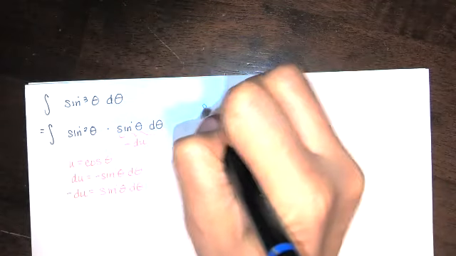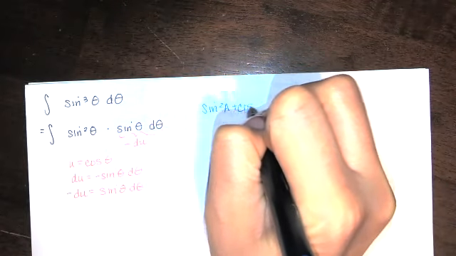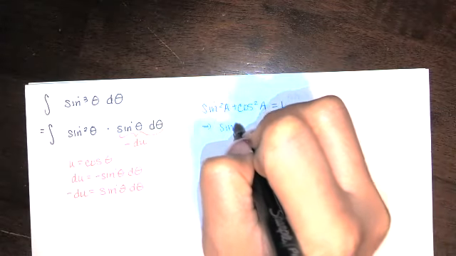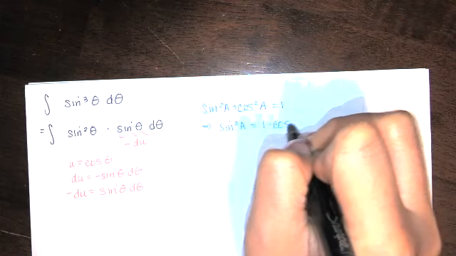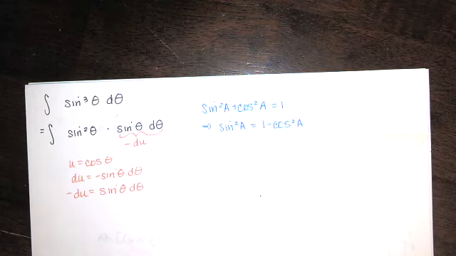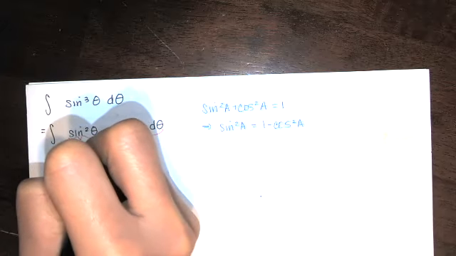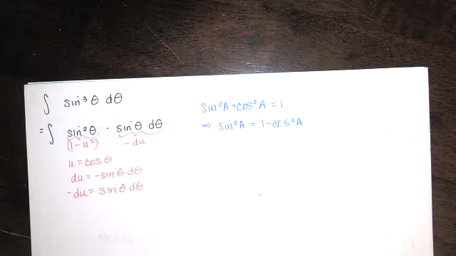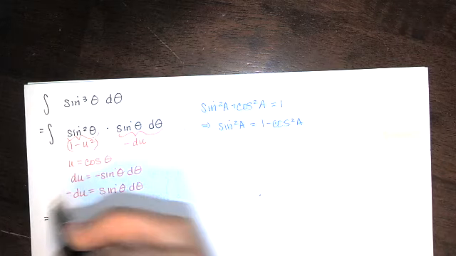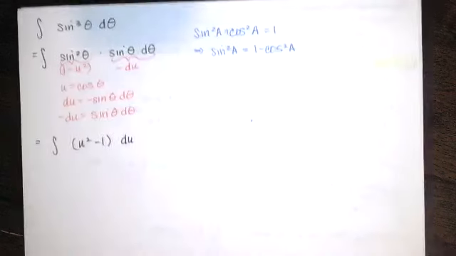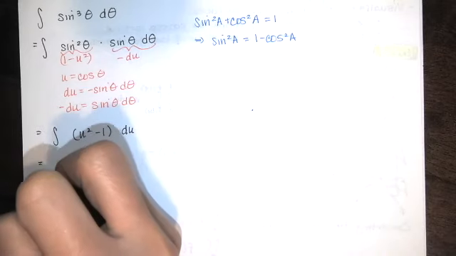So we know that sine squared of some angle plus cosine squared of the same angle is equal to 1. So I can find sine squared in terms of cosine squared just by rearranging this equation. By subtracting cosine squared from both sides, I see that sine squared is 1 minus cosine squared, as long as the angles are the same. So this is 1 minus cosine squared, and cosine is our u, so that's going to be a 1 minus u squared. So you've got -1 times 1 minus u squared, which would just give me u squared minus 1 times du.